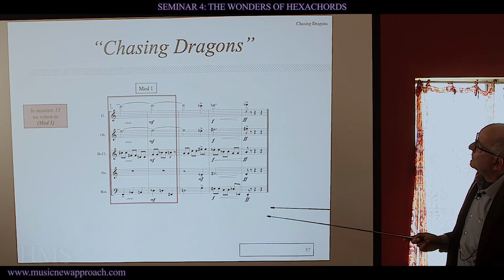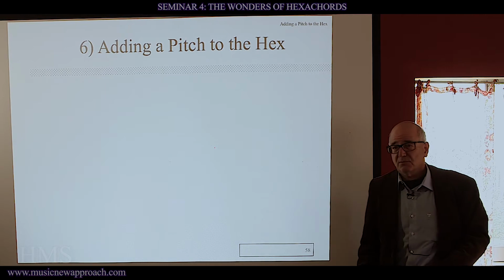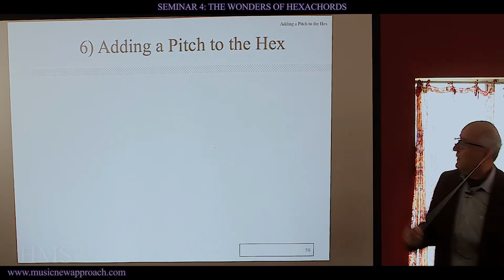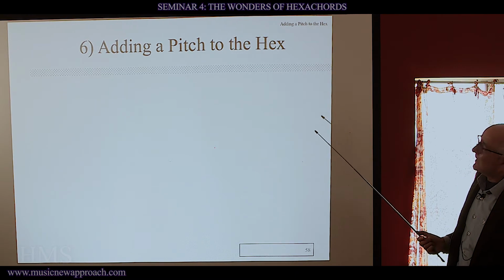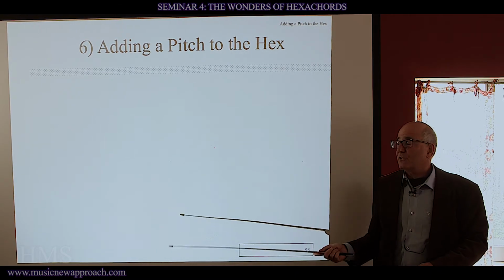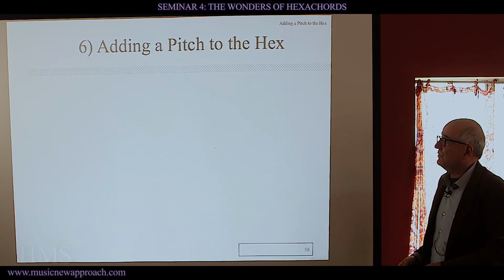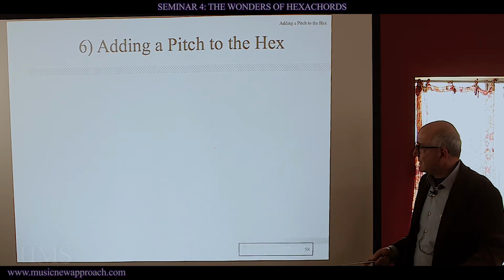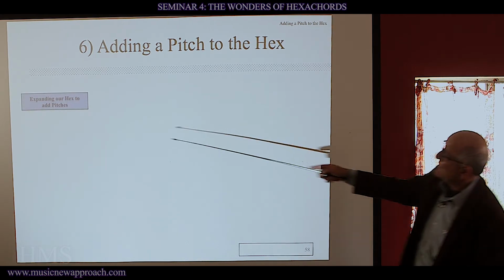Now, okay, thank you. Let's say we want to add a pitch to the hex. Let's say Tom Peters, well-known bassist, contrabass, says to me, well, I like the hexachords, but I want 7 pitches. I want it to be like a major scale. Why should I limit myself to 6 pitches? I say that's a very good question, Tom, but don't ask it again. No, I would say it's a good question.